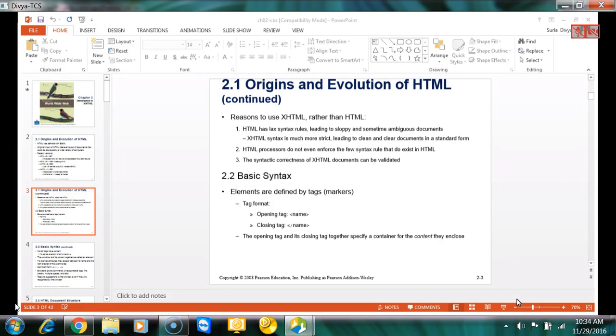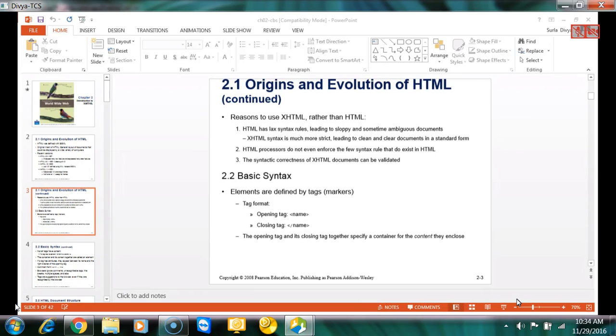The tag with the content together we call an element. Okay, opening tag, closing tag, element. Opening tag and closing tag together we call a container. Container and content together we call an element.